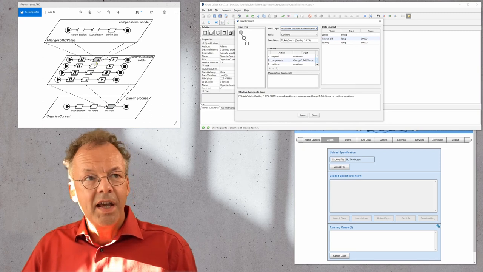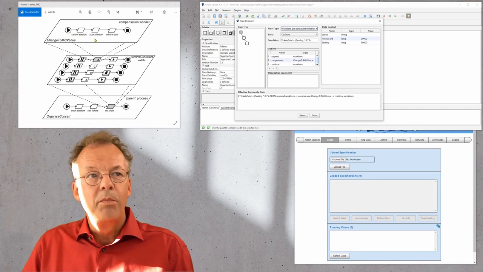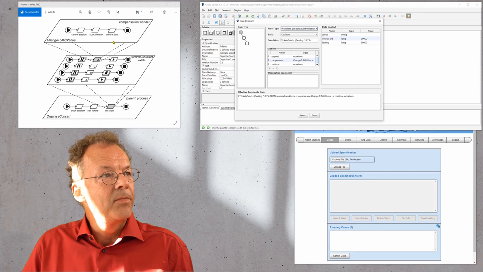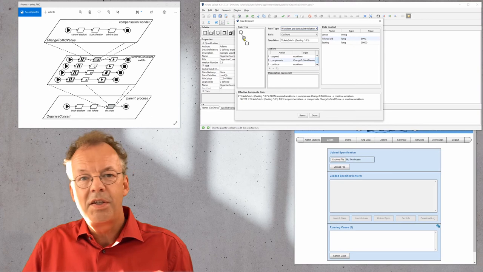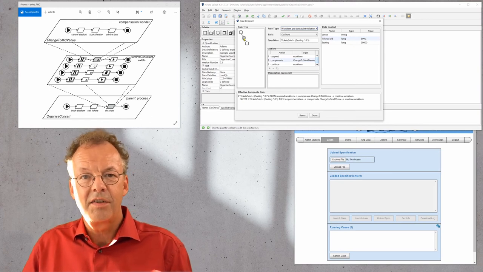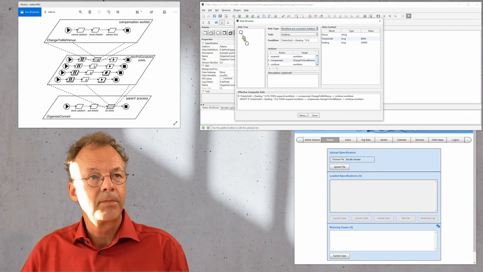The compensating action here is the worklet change to mid venue. We will not look at it for the time being. We can see that this consists of cancel stadium, book theater, and advise fans. So after this is done, then we have completed the do show task. And this is the modified version in this specific situation.